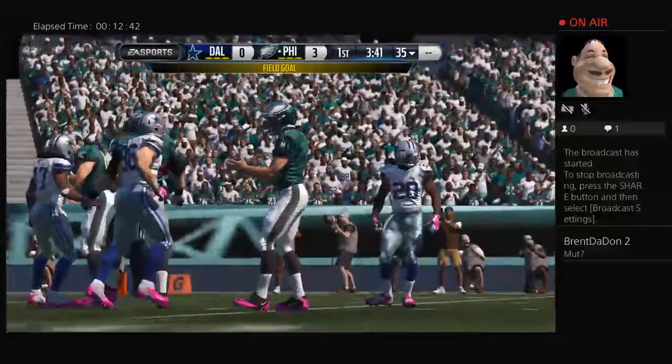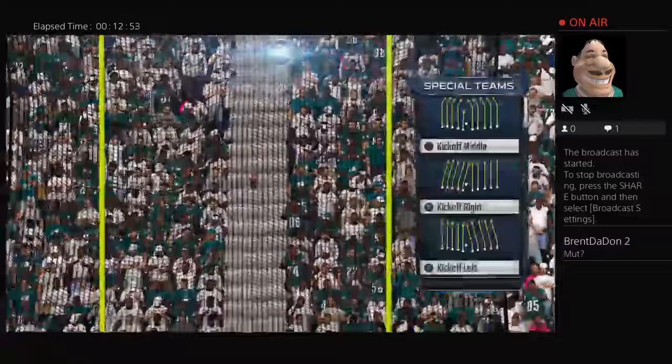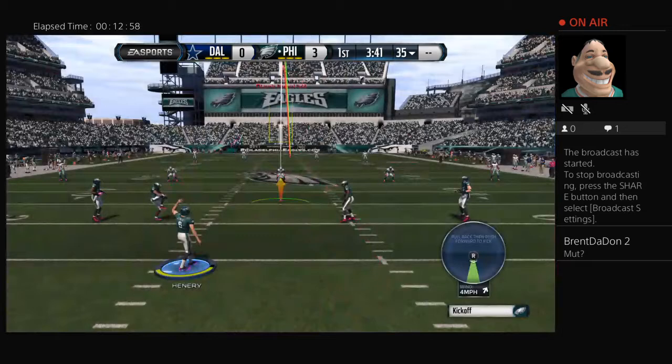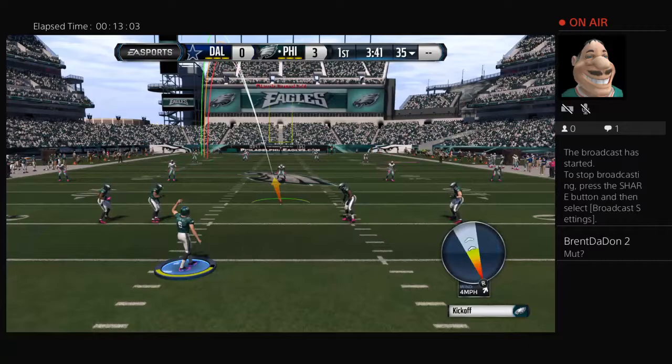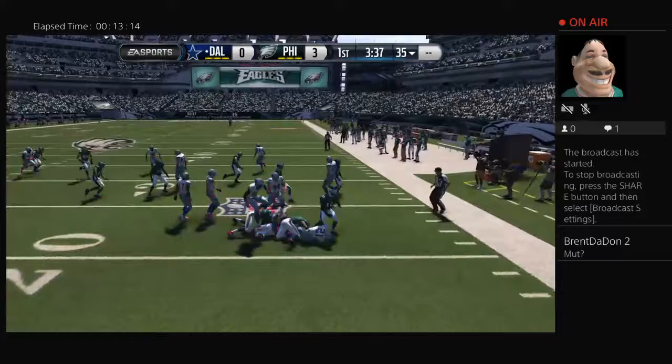You always want to be rewarded for a nice drive in a football game, even when it's a field goal, because you've made a lot of good plays, you've executed them, you got yourself in position to get some points, and that field goal just reinforces everything. The Cowboys are ready to run back this kick. Takes off from the 5. And he's tackled just past the 20. We'll mark it at the 22-yard line.